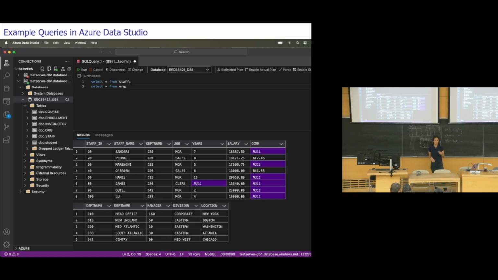Now the default is always ascending. If you don't specify anything, it's ascending. But let's say you want to find them from the highest number of years, the most experienced employees, to the least experienced. Then in that case, you write select staff name, job, salary from staff, right? Order by year. I also have to include year in the select part, where year is, for example, order by year descending, right?